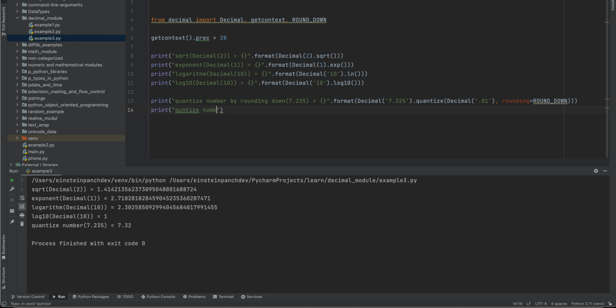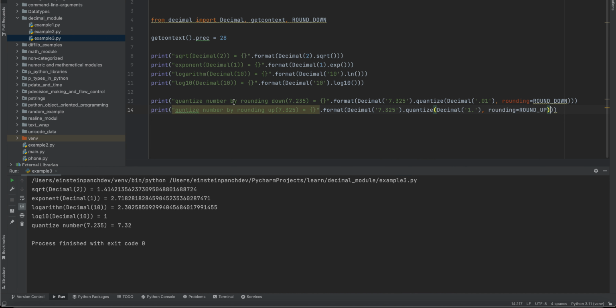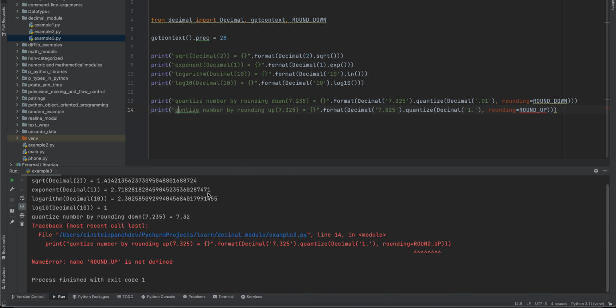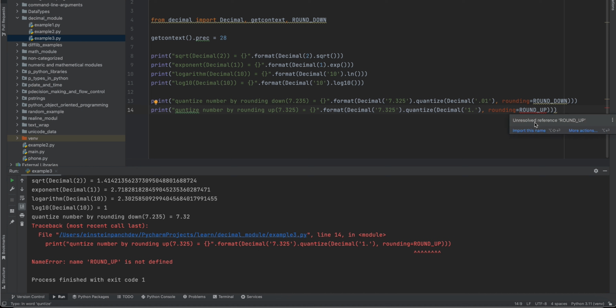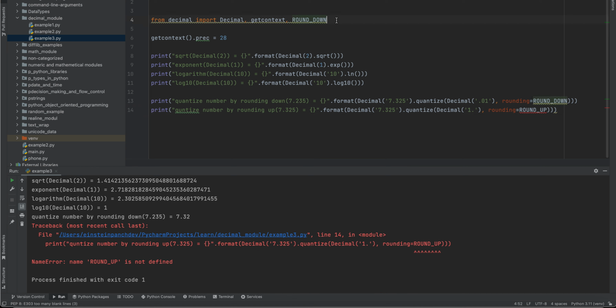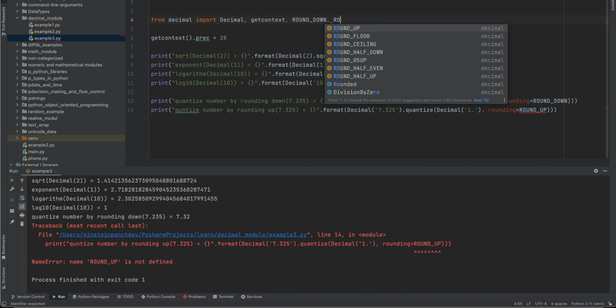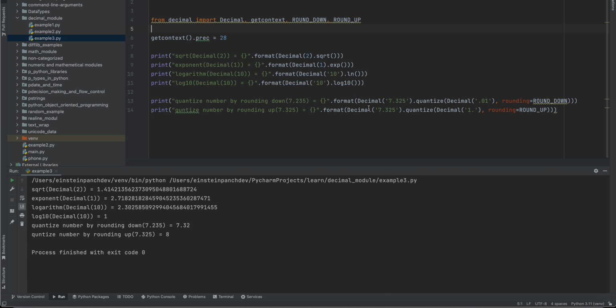Quantize number by rounding up. 7.325 equal this dot format number. 8.